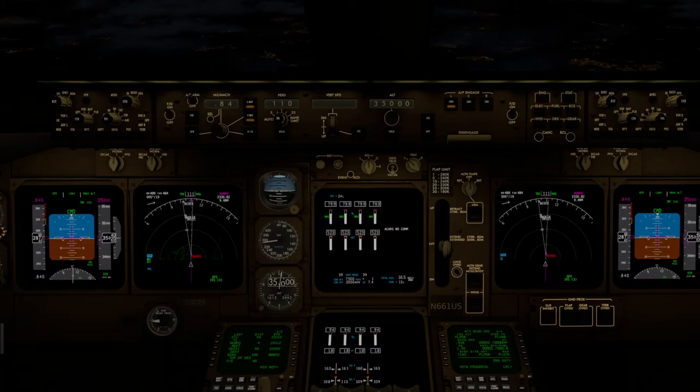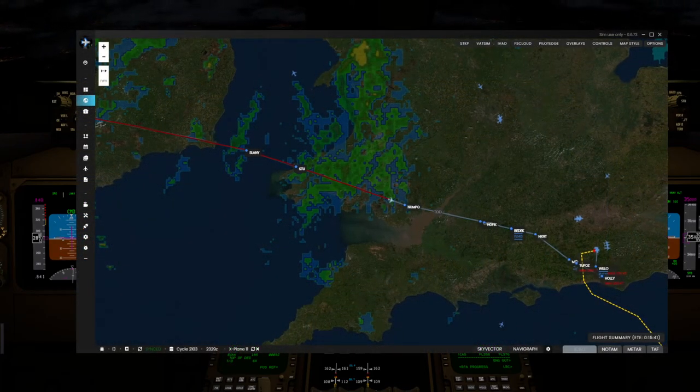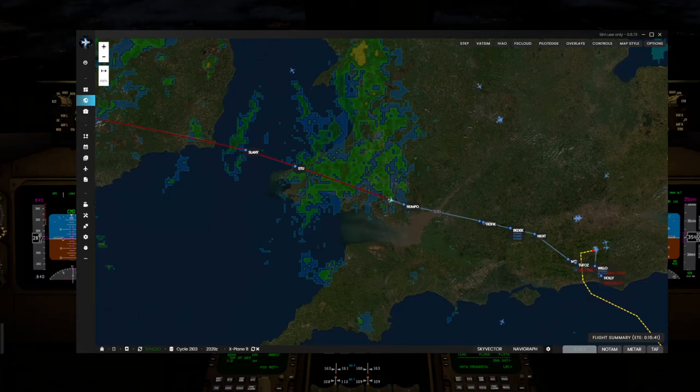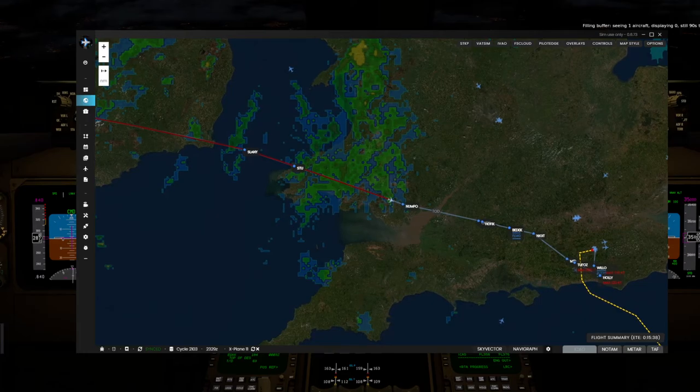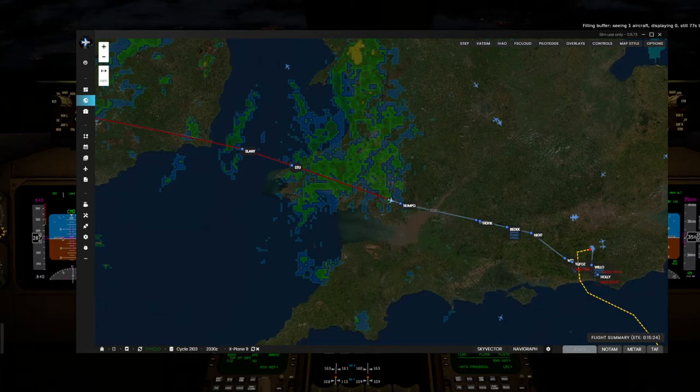Let me give you a real quick look here at Sim Toolkit while we have the second. You can see we got a lot of rain out in this area, but it looks like it's still on the western portions of the UK, not over London yet. So hopefully the clouds hold off. But anyway, you can see our route coming in. We'll go down here. There's a little hold here, and then we work our way to the final approach. That gives it to you in a nutshell.